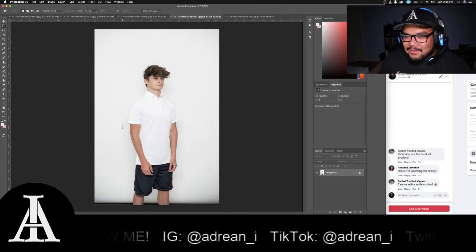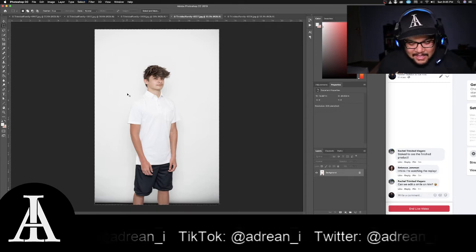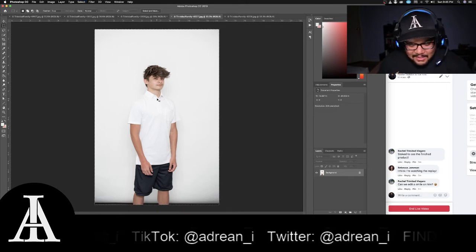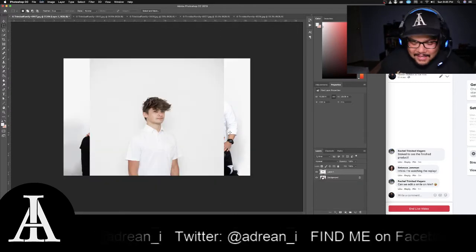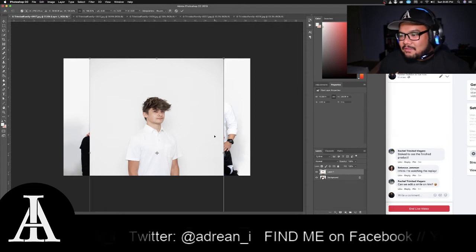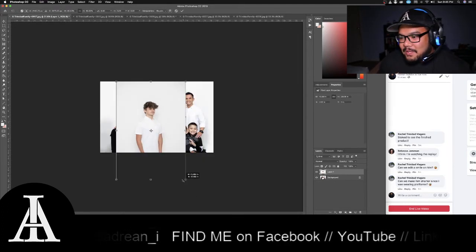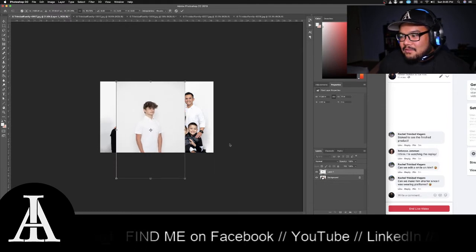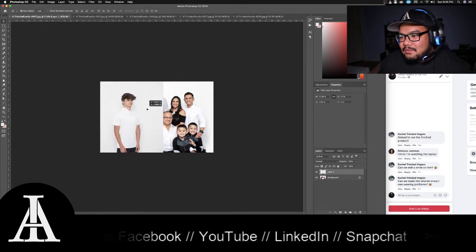Anyways, okay, so let's go ahead and use our highlight tool. We're going to highlight the entire thing, and we're going to copy this and place him right smack dab there. Oh snap, it's too big. So we're going to hit Command T to use our transformation tool, and we're going to see how tall he really is.